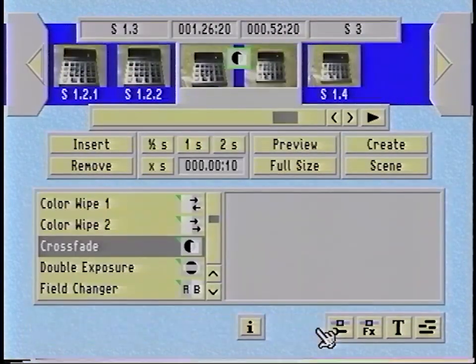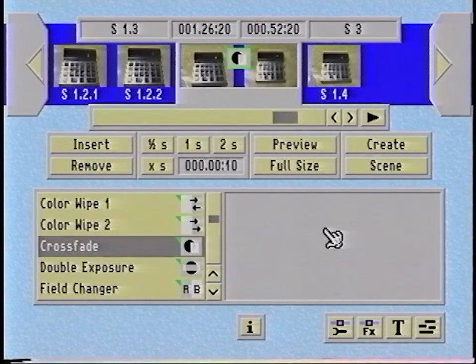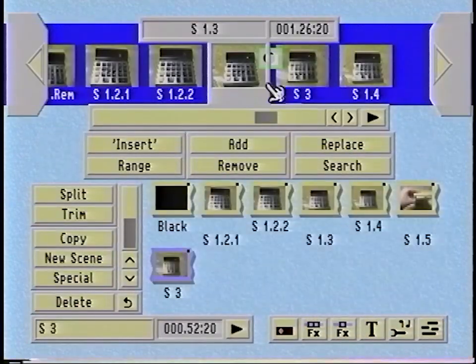And actually, let me go back here. Can I play it? Yeah. Just like always. So yeah, it looks good. So let's play it. Let's go back here and play it from here.